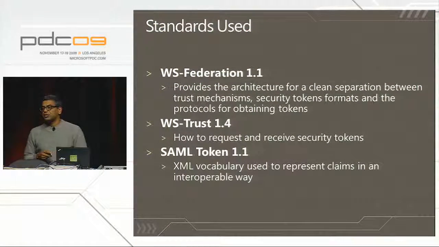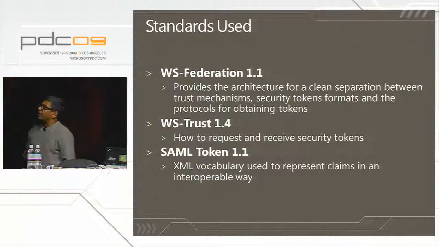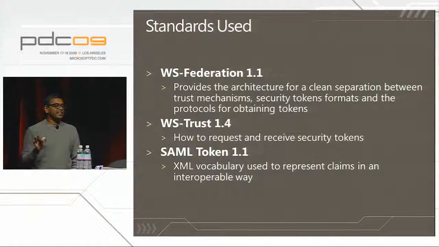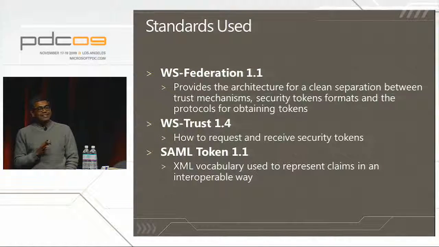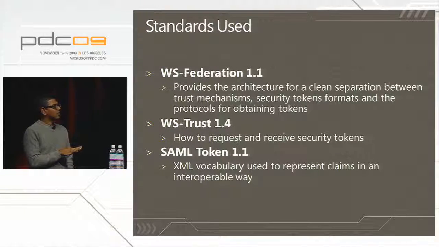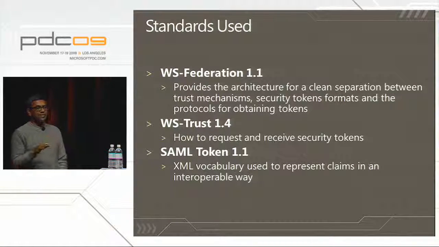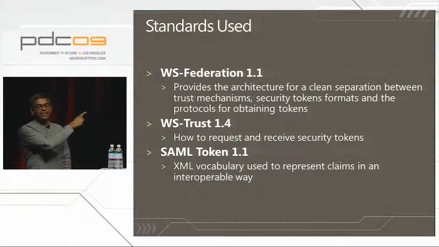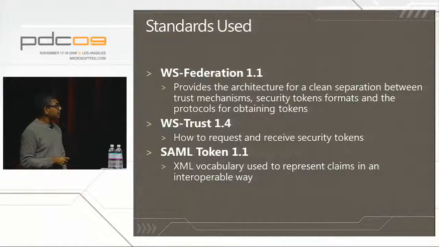So finally, to close up, all of the work you've seen so far is completely based on existing standards. And so we use SAML token 1.1. It'll work with 2.0 as well, but we don't use any special features of 2.0. We use WS Federation and WS Trust Federation for doing passive sign-in, and WS Trust for doing active. So the BDC example that we saw was an active call.